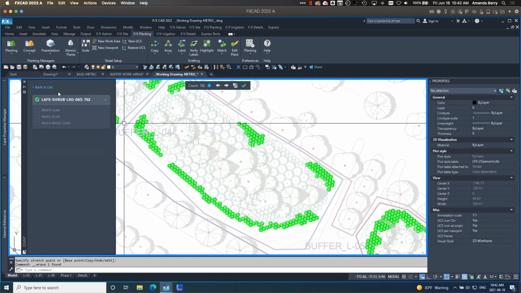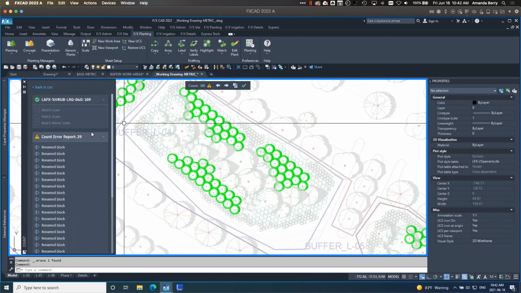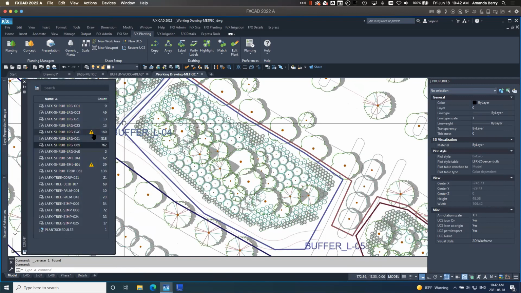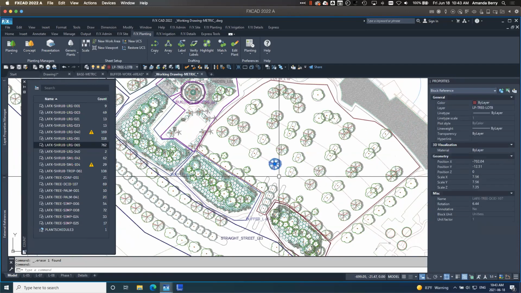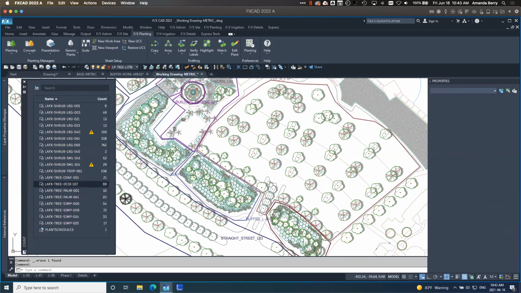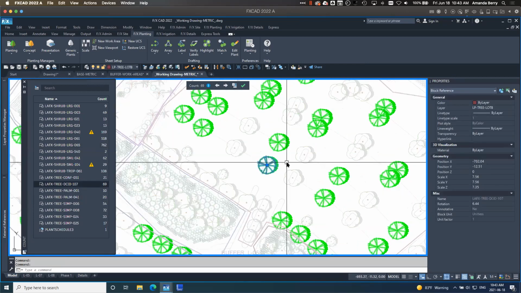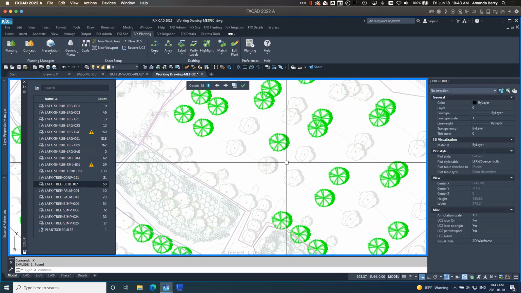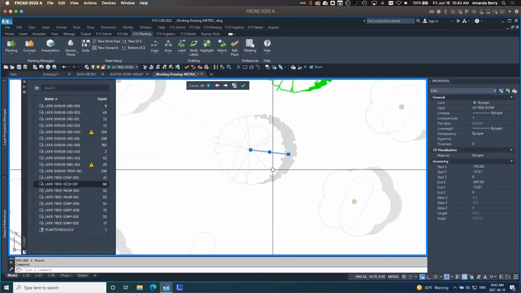overlapping. If I go back to the list, there are some other things it's telling me. There's also a message for if there's an exploded block. I think if I grab, let's grab one of these. Yeah, it's that one. If I grab that block and I actually explode it, normally, sometimes they'll pick it up.